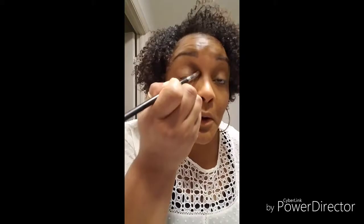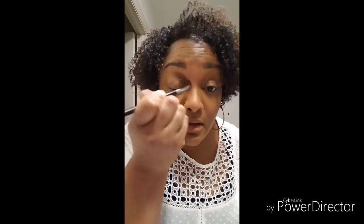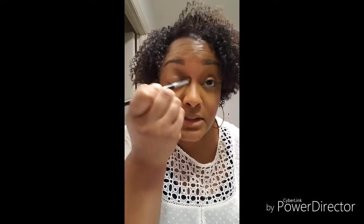And so people talk about contouring. Everyone doesn't need to contour. Contouring is only where you need it. So I'm taking this and contouring where I would naturally have a shadow. So that's the inside of my eye.